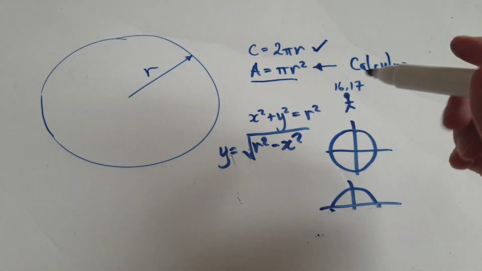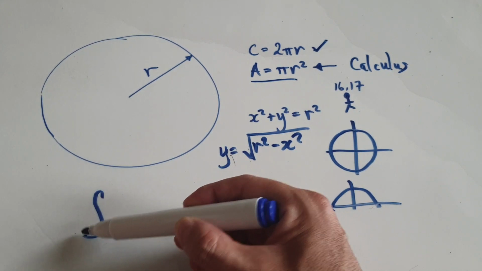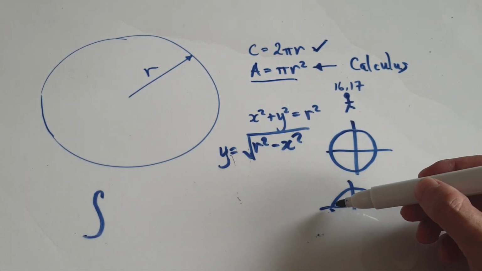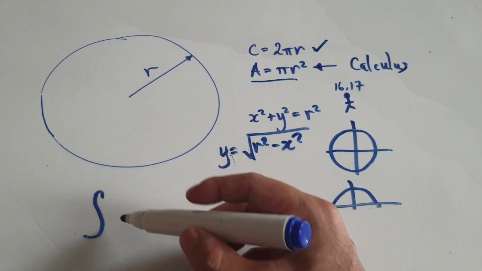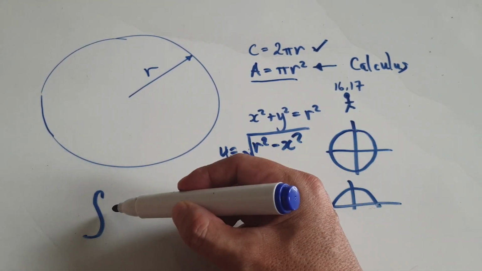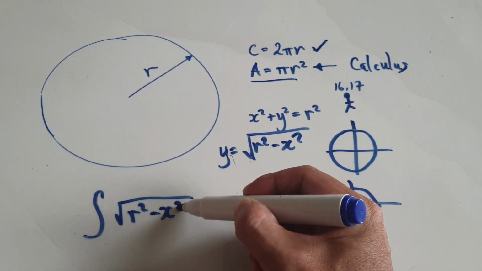And then when you get to 16, 17, you would do what's called integration. Integration allows you to work out the area underneath the graph. So we would then integrate the graph. That would then be this. It doesn't matter if you don't understand this. I'm just glossing over this.